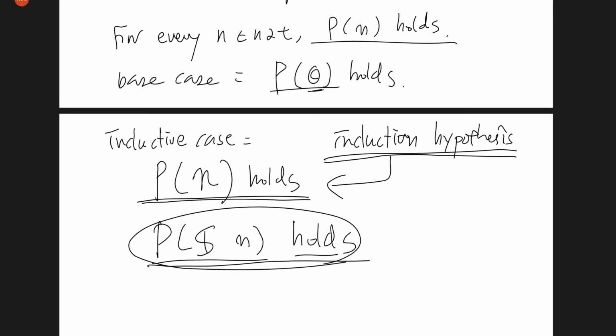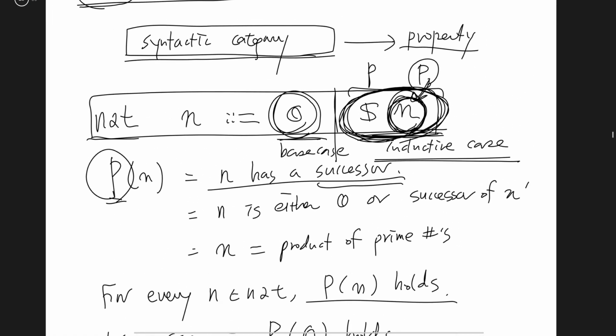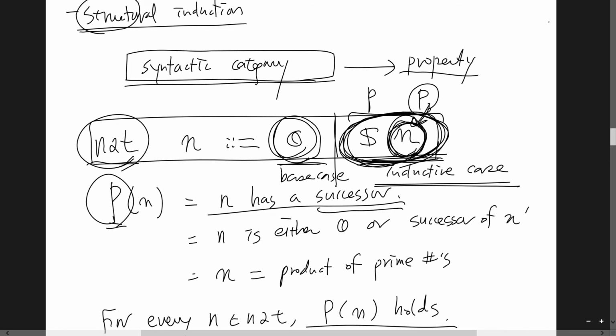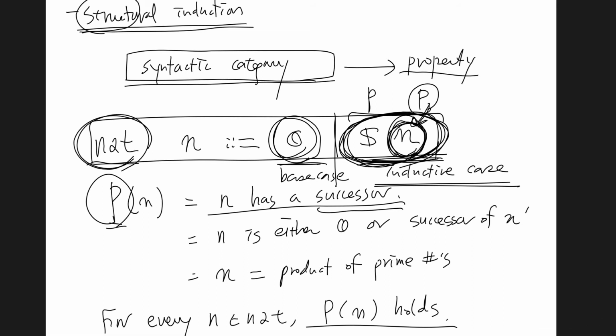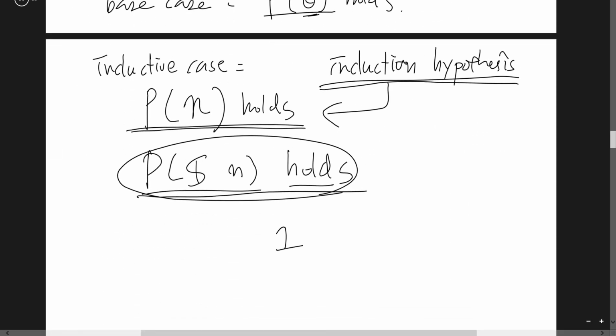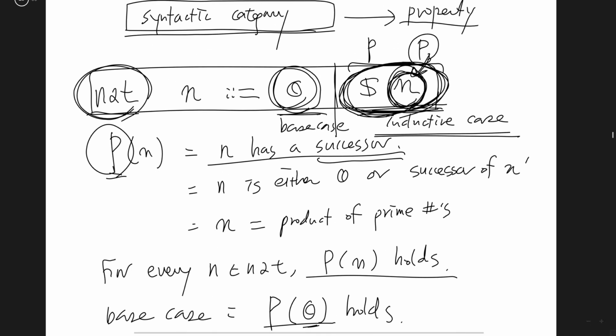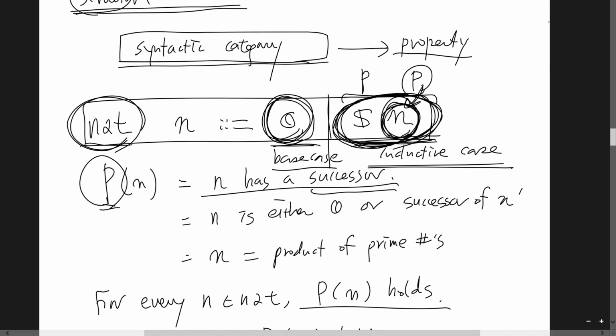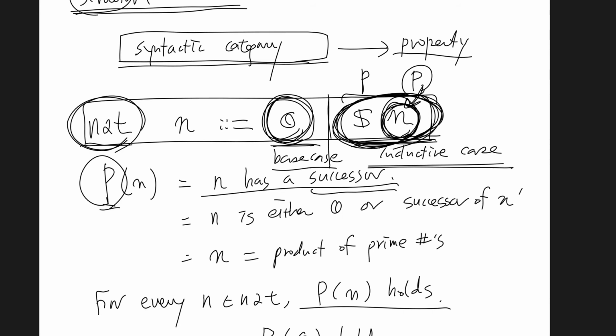If we recall mathematical induction, essentially in this particular case for natural number n, this structural induction is no different from mathematical induction, where we first consider the first natural number. In mathematics, it's going to be 1, but in our case, it's going to be 0. And then you assume that some property holds for natural number n, and then you show that the same property P holds for n plus 1. So this is how mathematical induction works. And essentially, we see no difference here. We consider this case as a base case and this inductive case, where we introduce the induction hypothesis. So that's the basic idea.